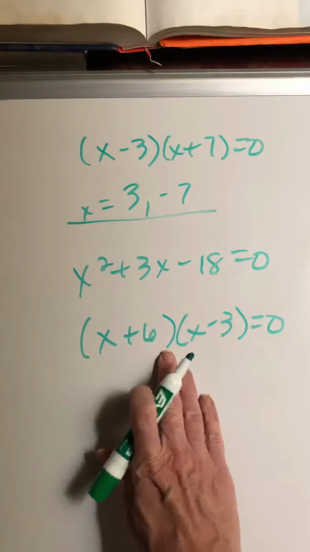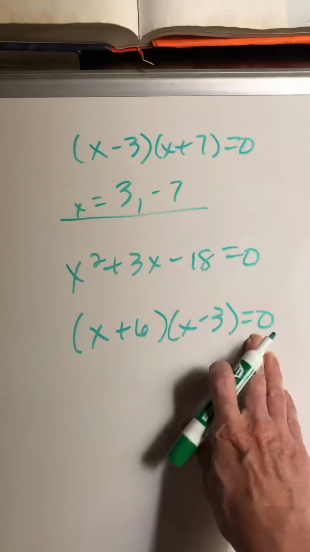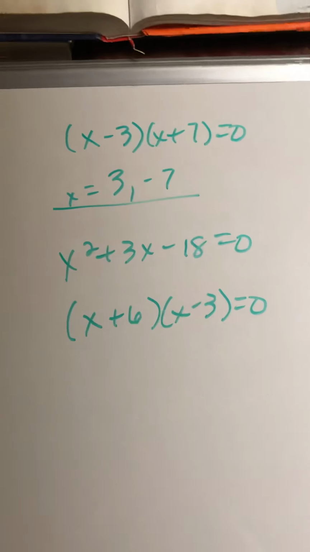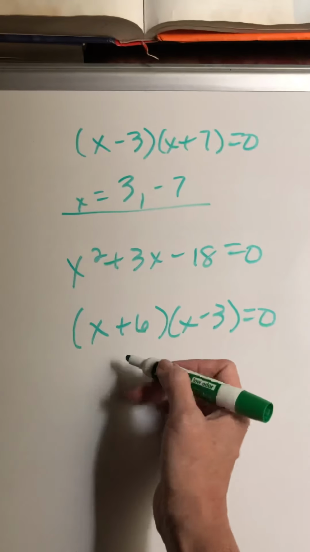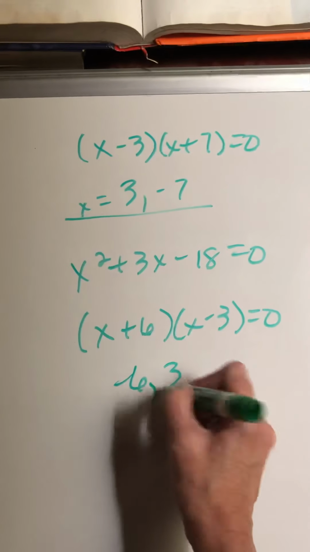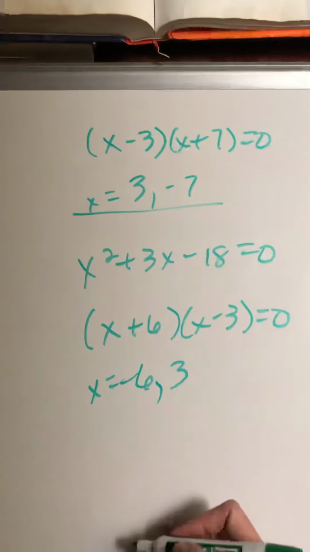Now there's the factoring. Now you need to finish and solve because your instructions are going to be solved by factoring. It'll have an equal sign. If it has an equal sign, that means you need to solve. So you go with one more step where x plus 6 would give you a negative 6 and x minus 3 would give you a positive 3 to get those zeros.